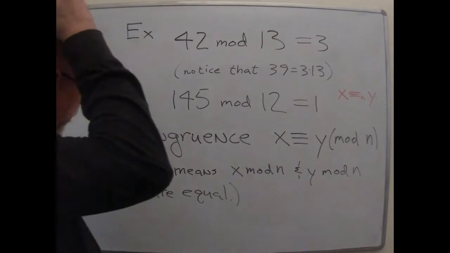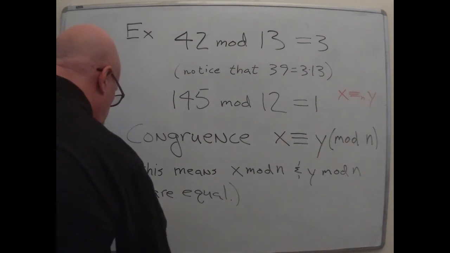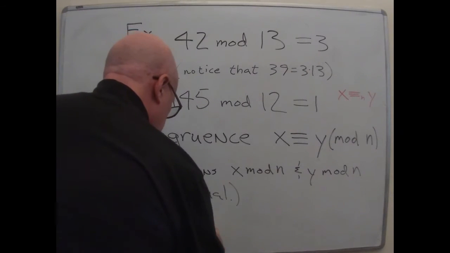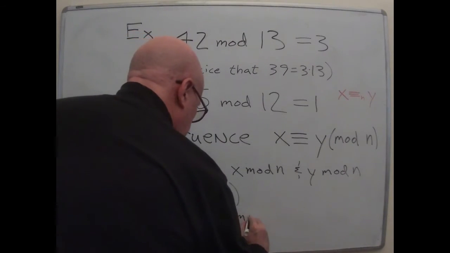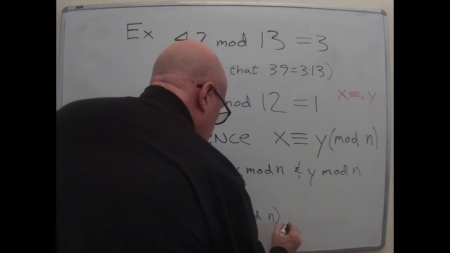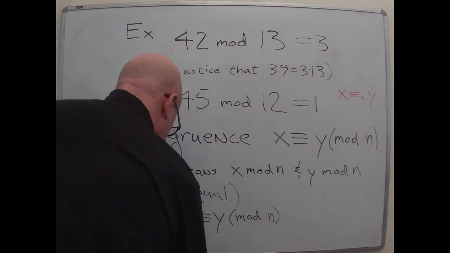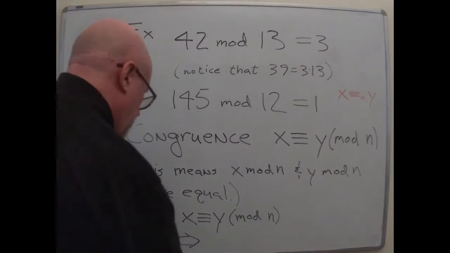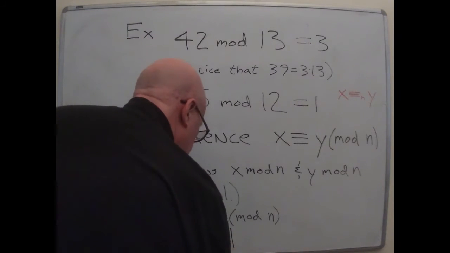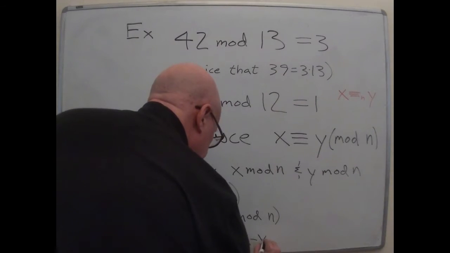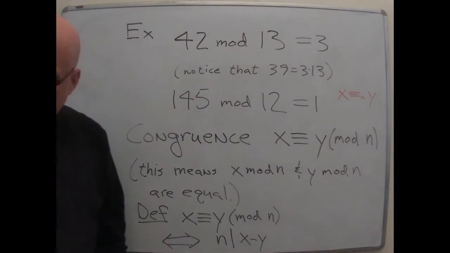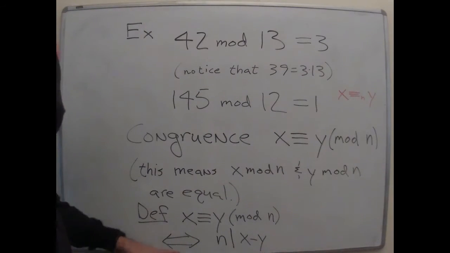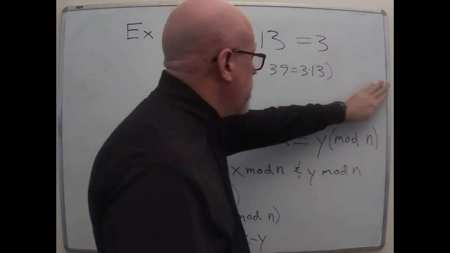All right, so what is this formal definition I was alluding to? It's this. x is congruent to y mod n if and only if the difference between these two things is divisible by n. So greater is n divides into x minus y. So let's do an example of that, and we'll verify that the definition holds for this pair of things.